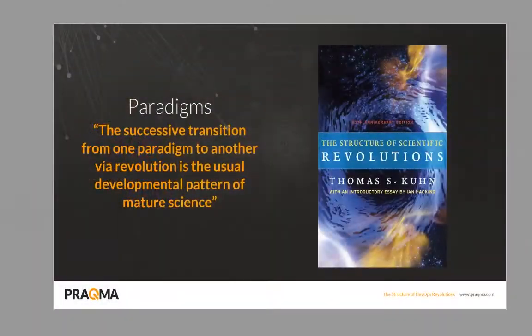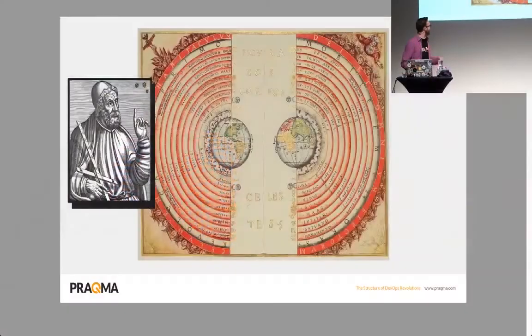Basically, science goes from paradigm to paradigm with revolutions in the middle, because it's not really an incremental process towards where we're going. An example of this is, there was a time when we thought we were the center of the universe. Some of us still believe that. Yeah, it's a natural thing to believe. We're here, stationary, and everything is going around as the sun goes past, the moon goes past, the planets go past.